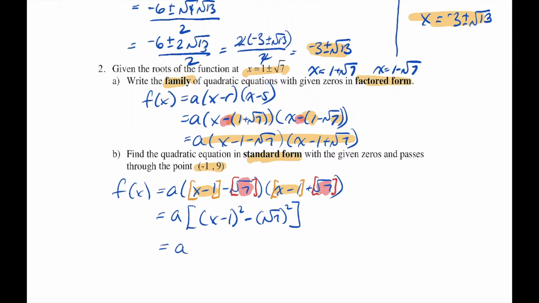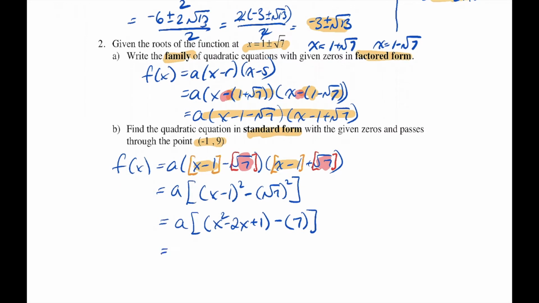And now we're going to expand x minus 1 quantity squared, so it's going to be x squared, then negative 1 times x times 2, that's going to be a negative 2x, so that's a fast way or a speedy way to expand a perfect square trinomial. And finally, negative 1 quantity squared is going to be a plus 1, and then minus, and root 7 squared is just going to be a 7.